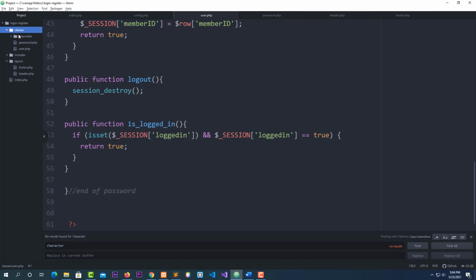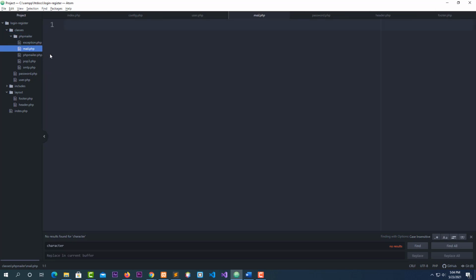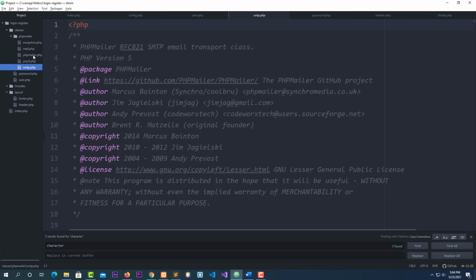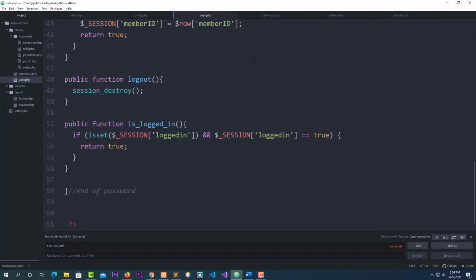Inside of phpmailer, I have five files, and one of them is mail.php. As you can see, mail.php is empty. The other files, like phpmailer.php, are full. They only have the code inside of them.